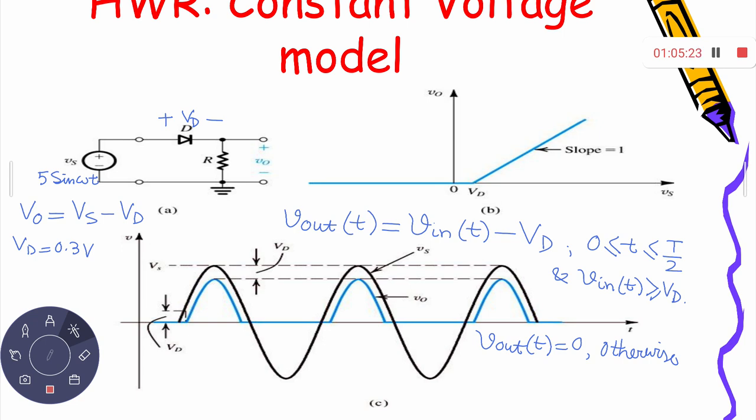So for this half wave rectifier circuit, when the input is at its negative peak, then you have the maximum reverse voltage at the anode terminal, right? Now then, what is your output? Zero. So what is the peak inverse voltage? For the half wave rectifier case, the peak inverse voltage is once again here. Any doubt up to this?